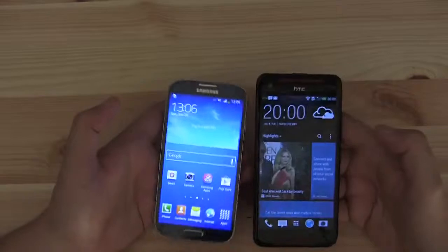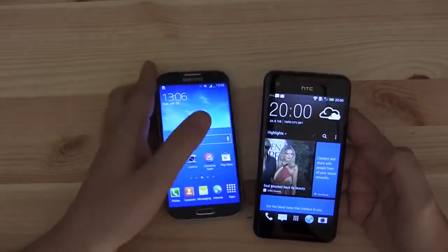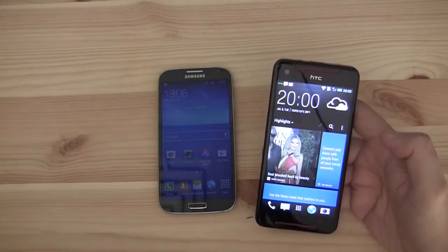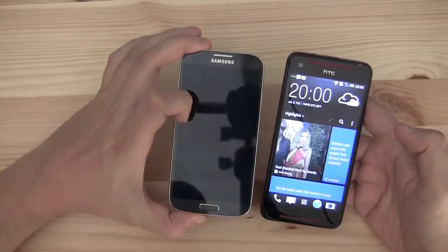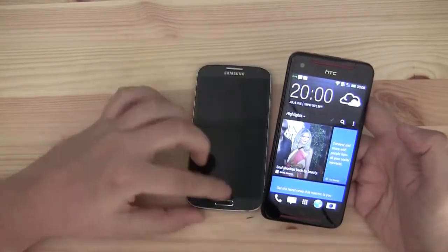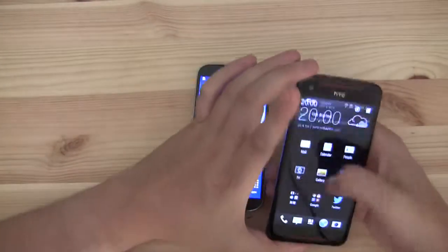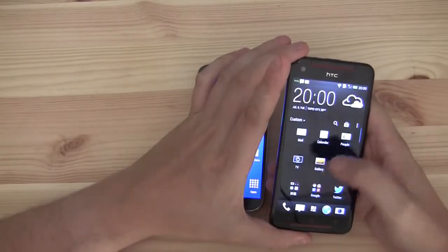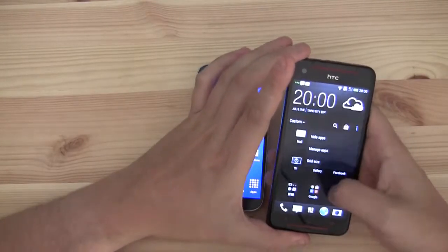Last but not least, we also forgot to tell you a little bit about the front cameras. 2.1 megapixel on the HTC Butterfly S, and there's also a 2 megapixel camera on the Samsung Galaxy S4. In terms of what kind of version of Android they're running, well, it's pretty much the same, I would guess. Let me quickly check the settings here for you.